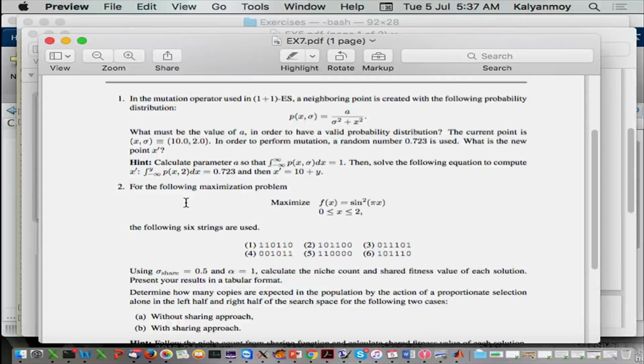Okay, any other question about the assignment? So you can submit the first question of exercise 5 and the first question of exercise 7 as today's assignment. If you want to do it tomorrow, it's fine as well.